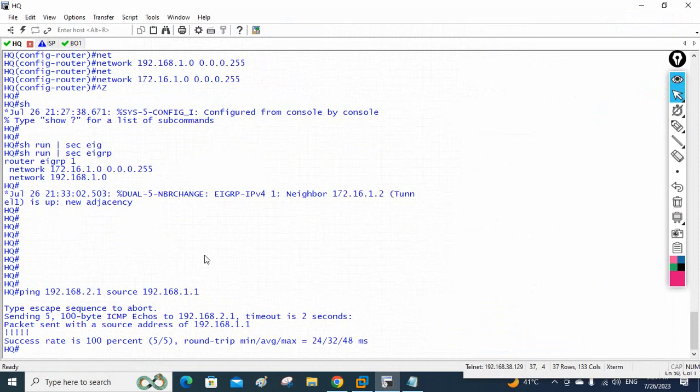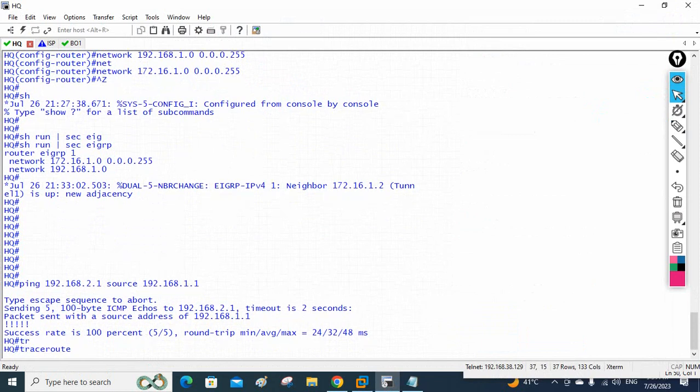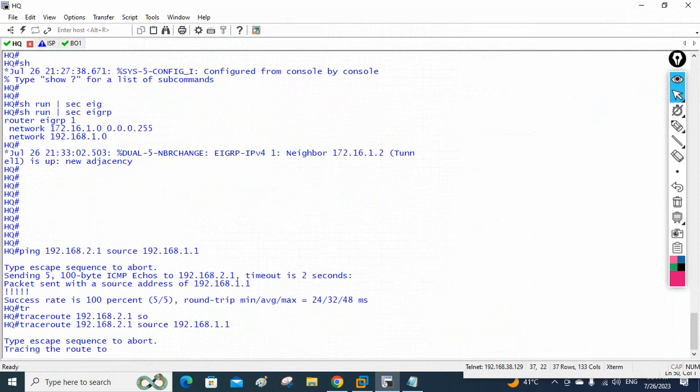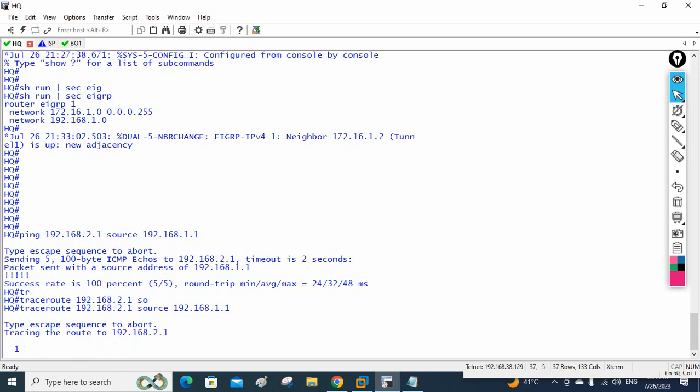If you run traceroute in the head office to 192.168.2.1, with source 192.168.1.1, it will show you like you are directly connected. It will take some time, or we need to disable DNS lookup with no ip domain-lookup so it will come fast, but anyhow you can check.